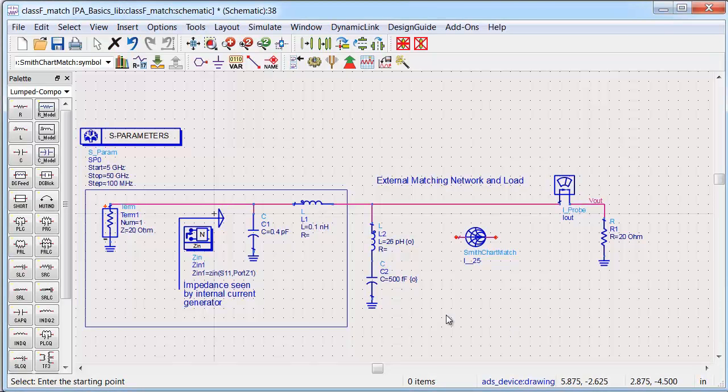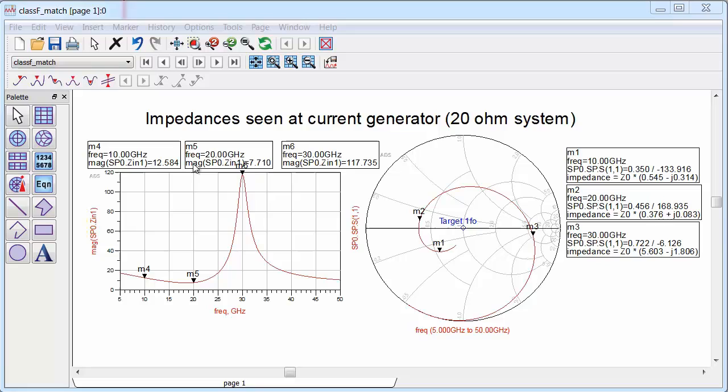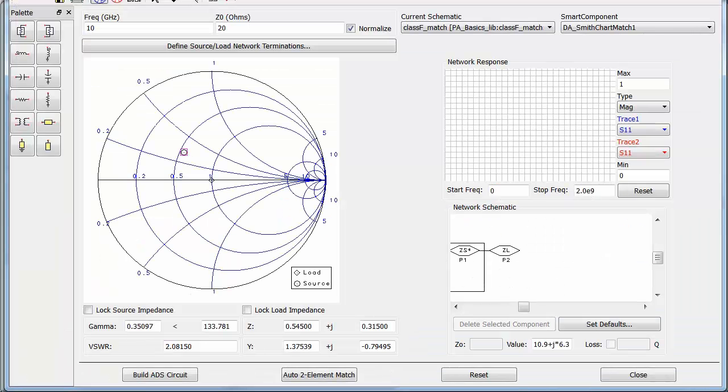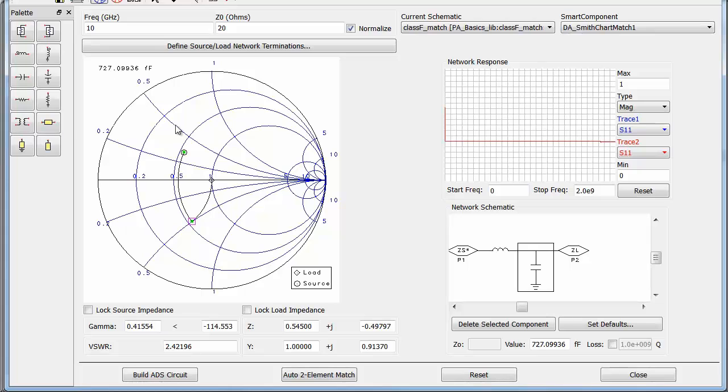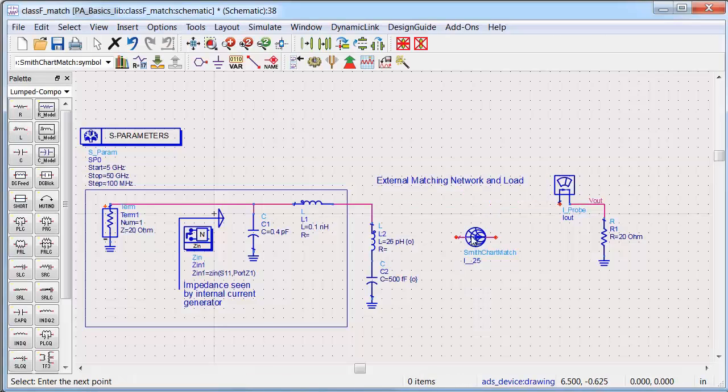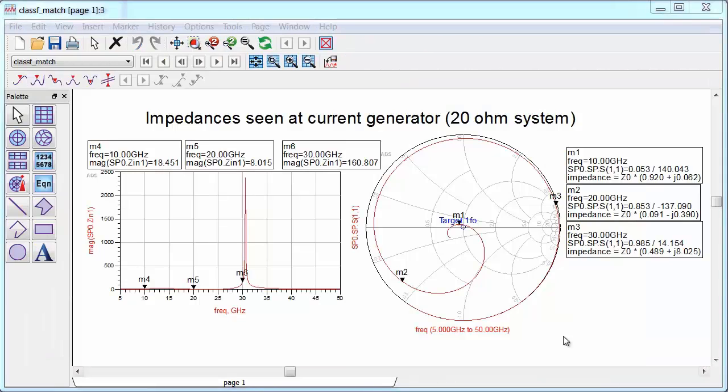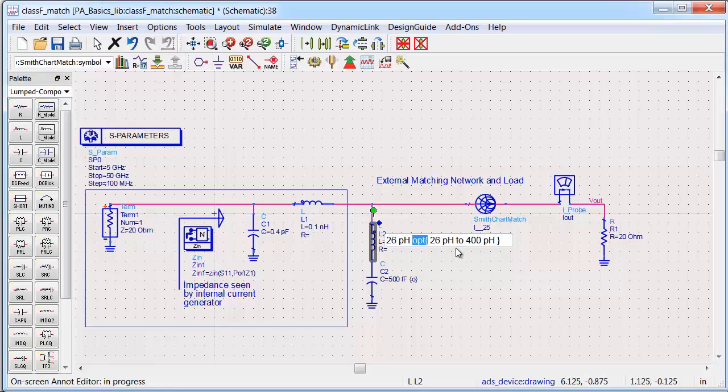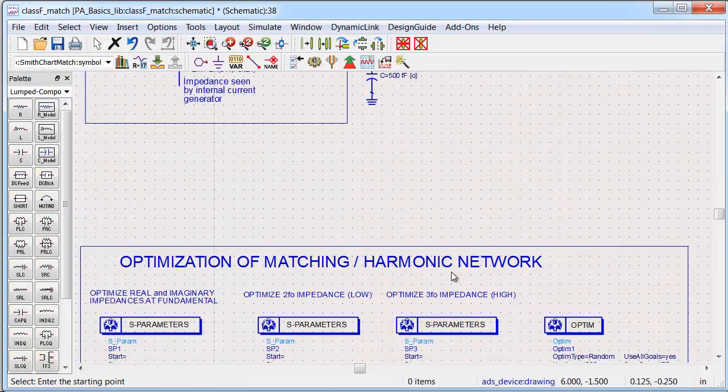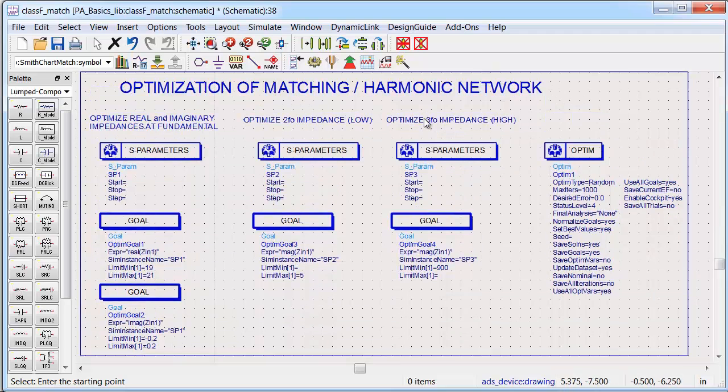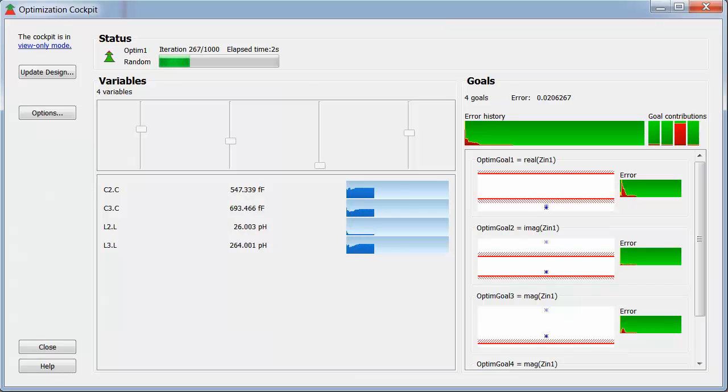So I'll briefly show you how to implement a matching network like this in the design tool. Here's my first pass cut of this topology from the design equations. And the impedances look about correct at the harmonics, but still the fundamental impedance needs to be matched to 20 ohms. So on the Smith chart, I can easily design an LC low-pass matching network to transform the reactive fundamental impedance back to the ideal value of 20 ohms. But the problem is the addition of this matching network then works to shift the harmonic traps a little bit. So second's no longer a perfect short, third's no longer an open. So I need to re-optimize the circuit. And I'll do this by setting up a few components for automatic optimization. And then I put in a few simple goals to get all of my harmonic impedances correct, including the fundamental. And I re-ran the optimizer to give me a matching network which hits all of these design targets.